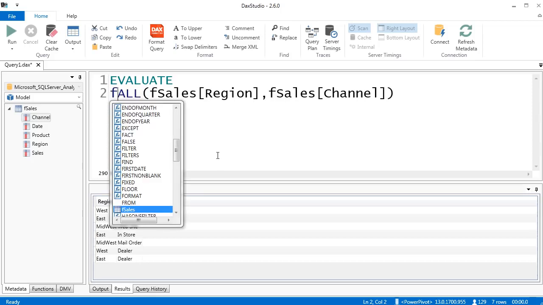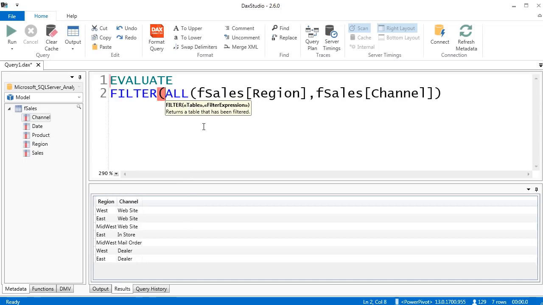Now, let's put this inside of FILTER. FILTER, Tab. And FILTER needs a table in its first argument. ALL delivers a table. Now we come to the end, comma. And we need to filter that table to show just West website, East website. All right, now I'm going to hit Enter. So the second argument of FILTER. And this is an OR logical test, and we're operating on 2 columns. I'm going to put the 2 columns in parentheses. So I come over, Region, double click, comma, Channel, double click, close parentheses.